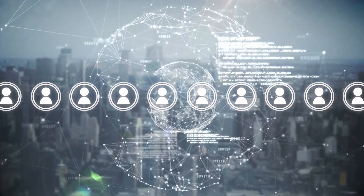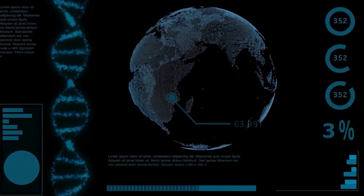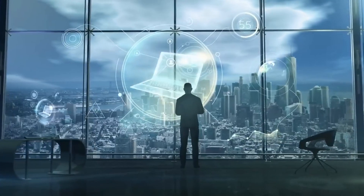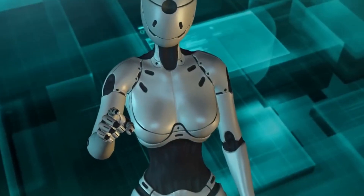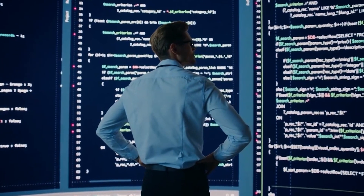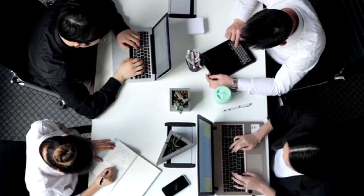We've explored the top 10 AI tools for business in 2023. These powerful AI solutions are shaping the future of industries, from project management to content creation. We can anticipate the emergence of even more sophisticated AI tools in the future. The possibilities for the future of AI are truly exciting, and we can't help but imagine the profound impact it will continue to have on our lives.